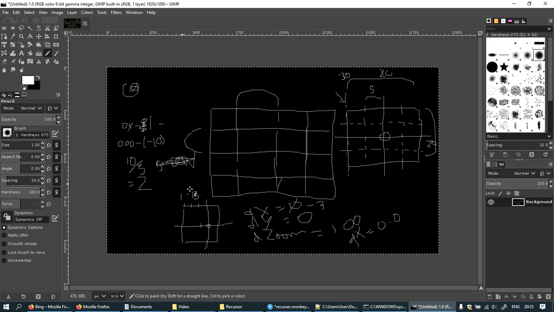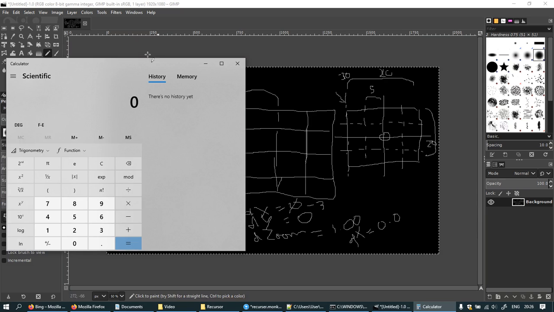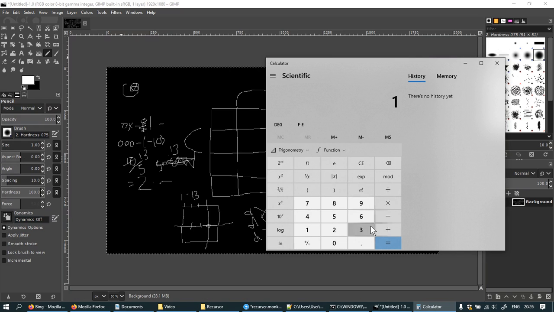So in this setup, it would be 0 minus minus 13, which is 13, divided by 5. Sorry for all the mess, but I'm just going through this in my mind. Equals 2 point a bit. I'll do it on a calculator. 13 divided by 5. It's 2.6.